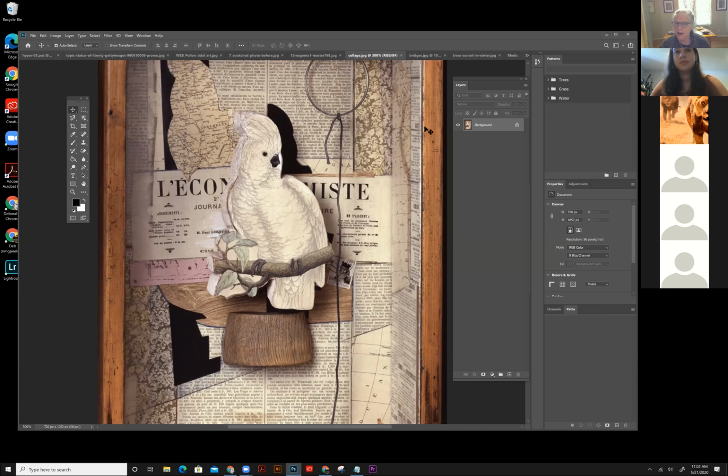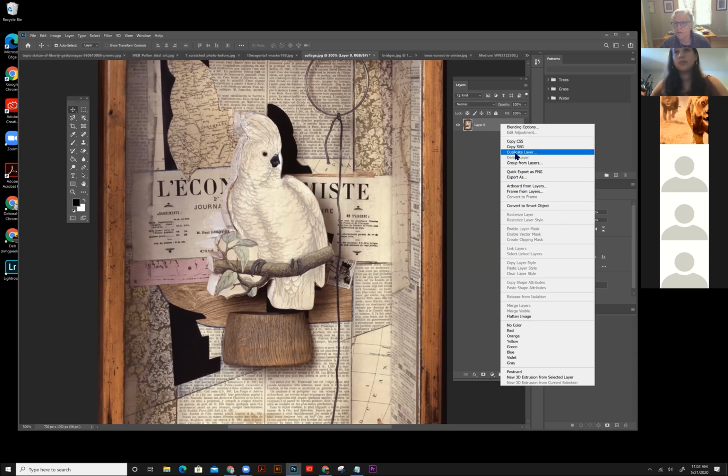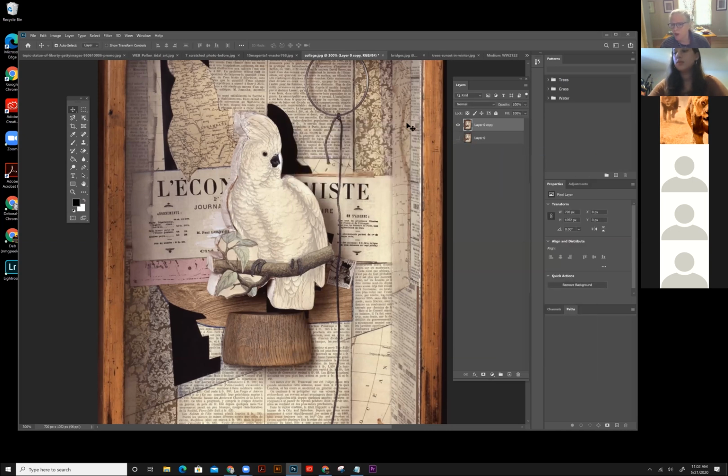Okay, so again, remember what I said: double click on this lock, duplicate, just in case you mess something up, turn it off, turn on the marching ants, take your brush and quickly paint. Now you could use the bucket to fill, but I found that the bucket doesn't always blend to the edge, so I get sort of an edge on that.